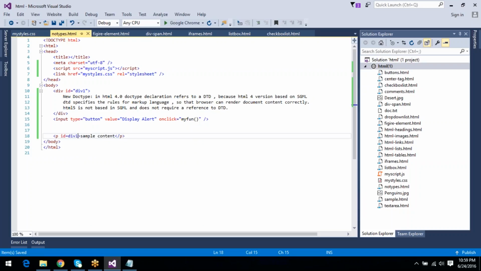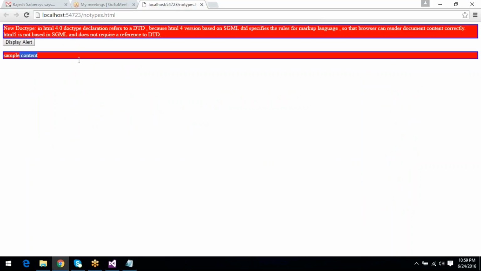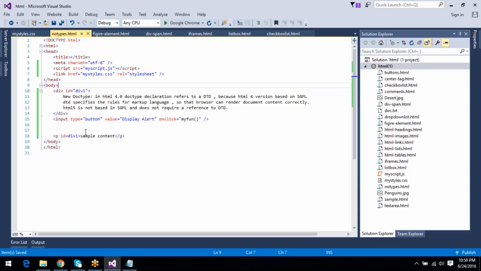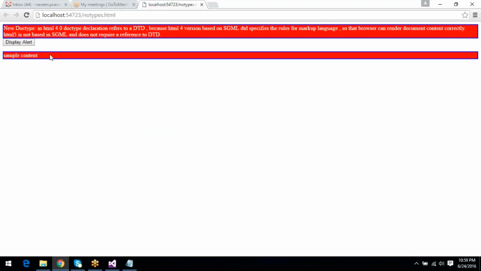Directly we can give it like this. No need to give the double quotes up to the 4 version, where we have to give double quotes to specify attribute values. In HTML5, no need to specify double quotes for attribute values. So the paragraph is also styled, because the same ID and class are applied to the paragraph also.